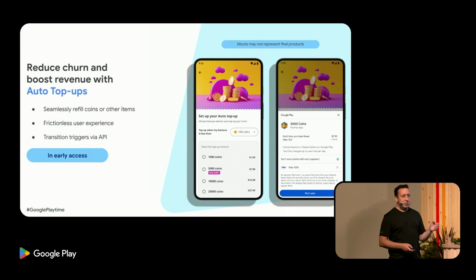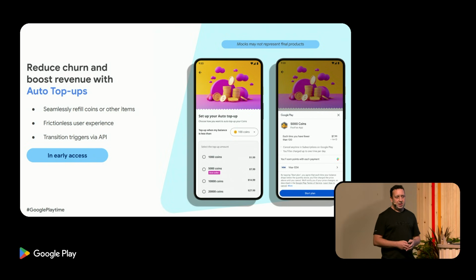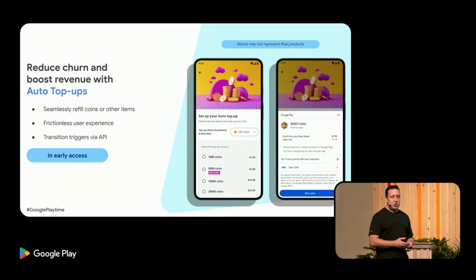So imagine someone who is 2 coins short of building a castle, or a couple boosts short of uncovering a clue. These are the kind of user experiences that we don't want to interrupt. And so if users come into auto top-ups, they'll always have enough currency, boosts, or coins to complete whatever thing they want to do in that moment, and they won't have to get pushed back through the buy flow before they can engage with your user content.